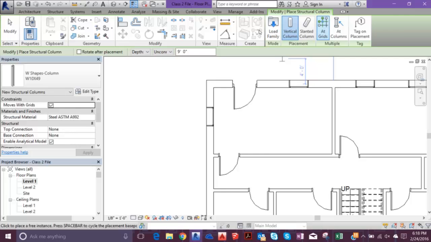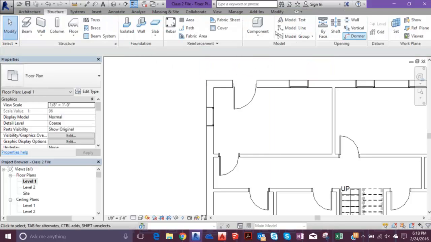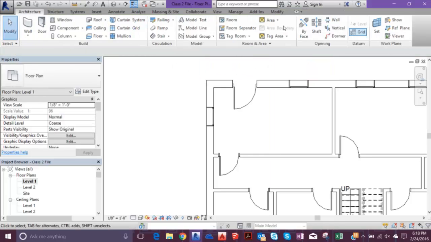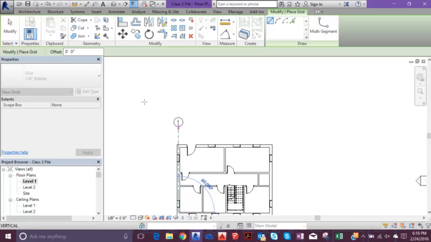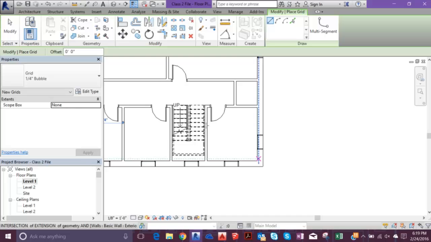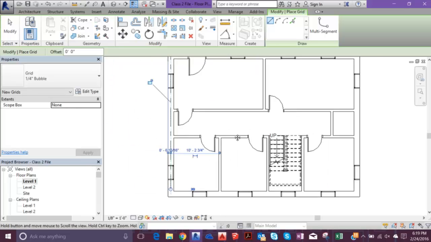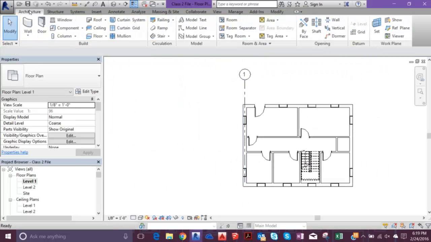But before we place them, what we're going to do is define the grids. So we'll go to the center line of the wall and bring that grid up. I went to architecture and then the datum group and grid right here.